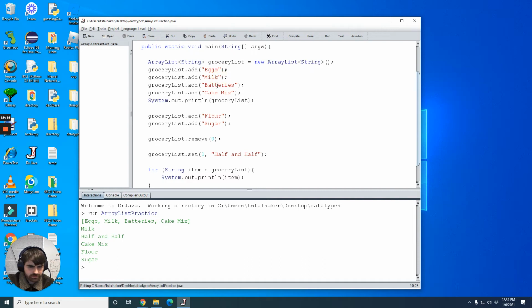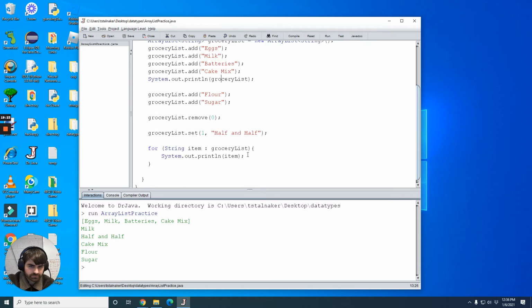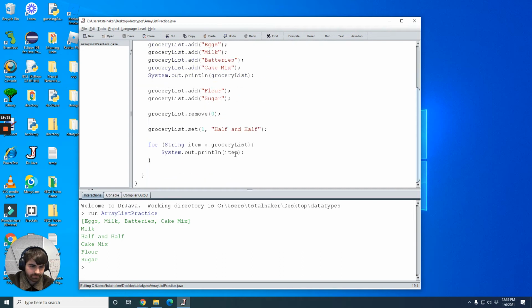Eggs, milk. Yeah. So that's no good. We didn't want to replace the batteries. We wanted to replace the milk with half and half.